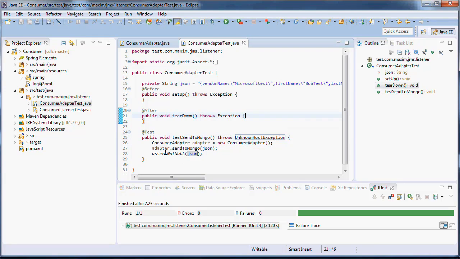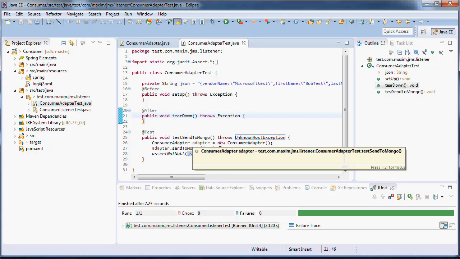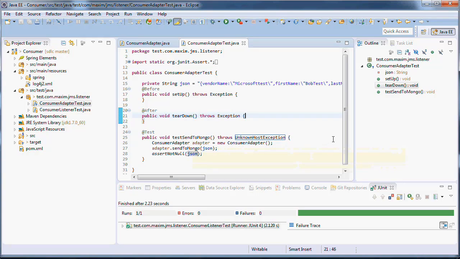There we go. Okay, now we're not using EasyMock, and we're not mocking a queue or our database. What we're writing is a JUnit integration test. That means we're actually integrating into the interfaces and touching all our interfaces and our back-end database, which is perfectly okay. In most developer environments, you have a dev environment or what's called a sandbox. They put a database in for your sandbox, and you can enter any kind of junk data, and they'll clear it out over the weekend using a batch file or a cron job. So don't worry about it.